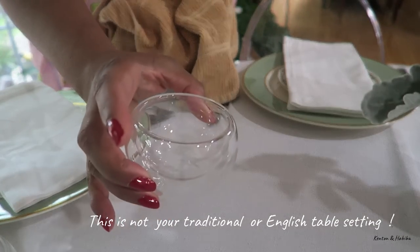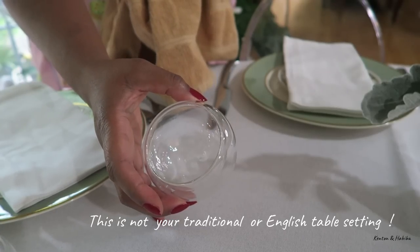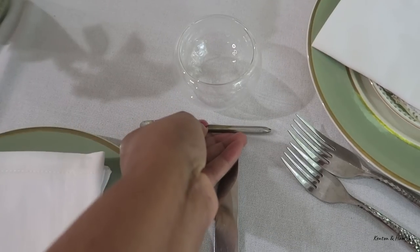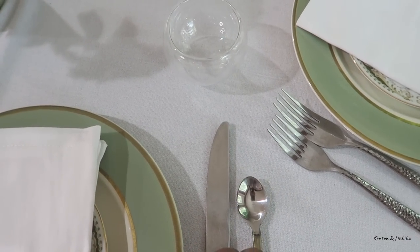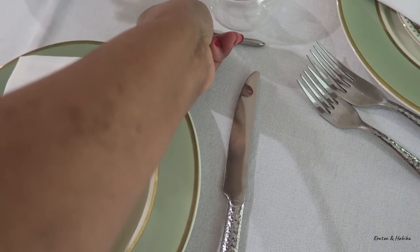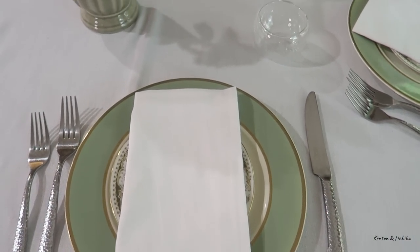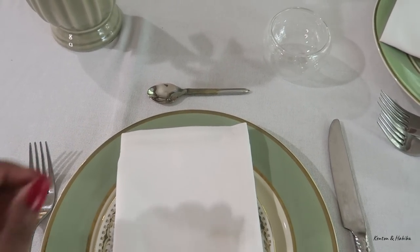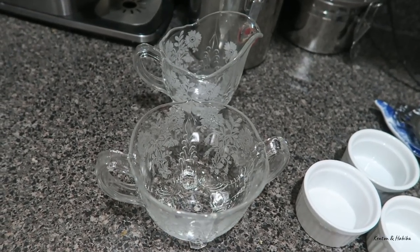This tea set is very different from your typical teacup and saucer, so there's no little saucer to put the spoon on. Typically if I had a cup and saucer I would put the spoon right here on the saucer. After thinking about it, I decided to put it this way — close enough to the cup. Depending on what kind of tea you have set out, you might need cream.